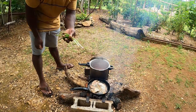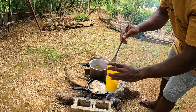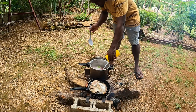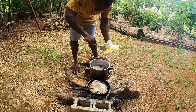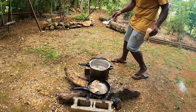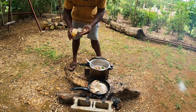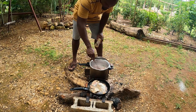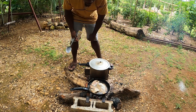Rice pot, and we have scallion and pepper. Coconut milk, guys. So we have a butter. We have a salt. And the seasoning, and stir. Come, wine, guys, and boil up a little bit.